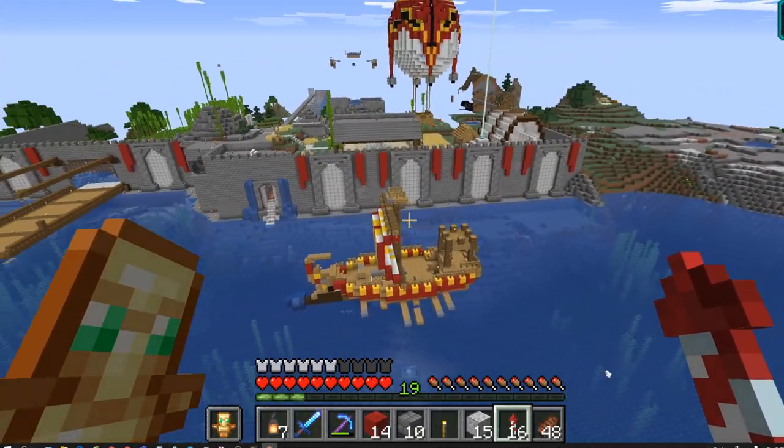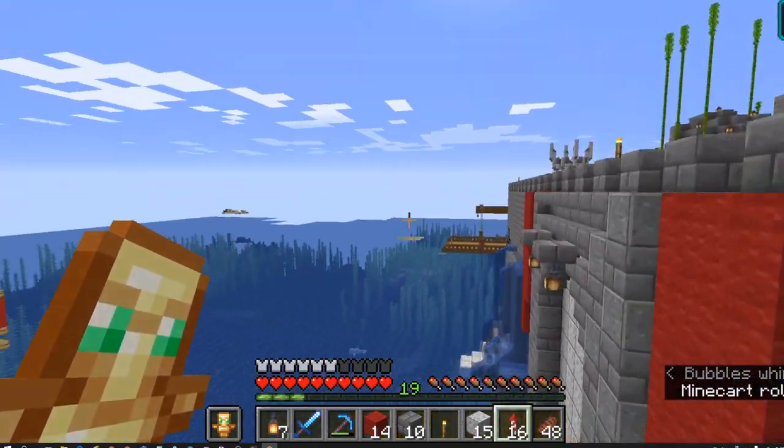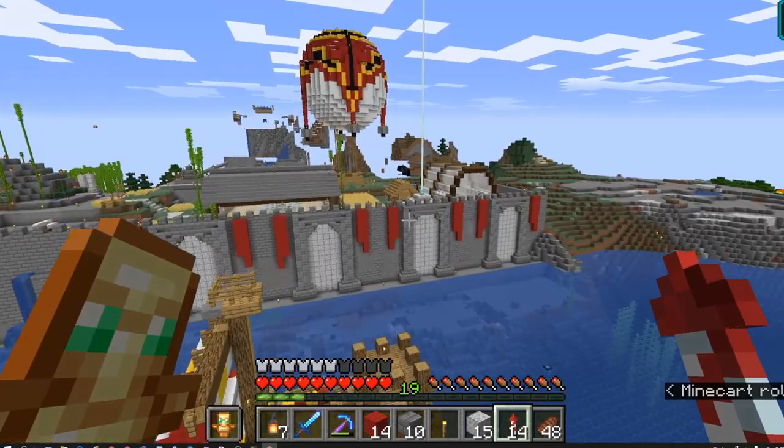All right, guys, I think that's going to do it. The wall looks amazing. I have to fix the wool over here, add another layer, but I think we're good to go.